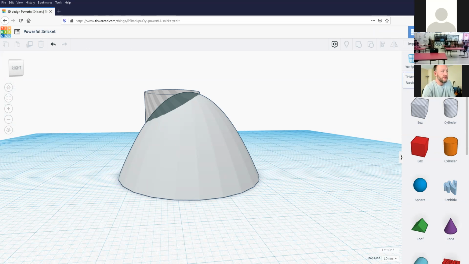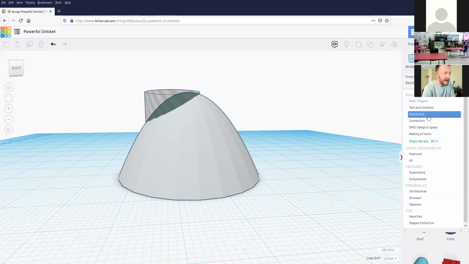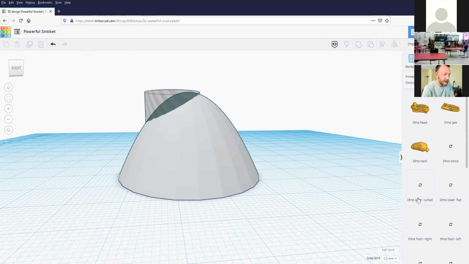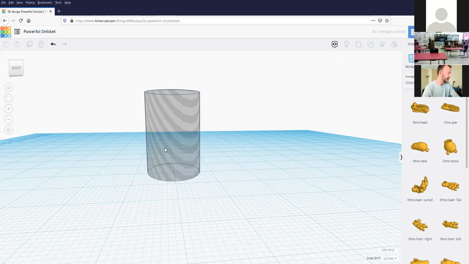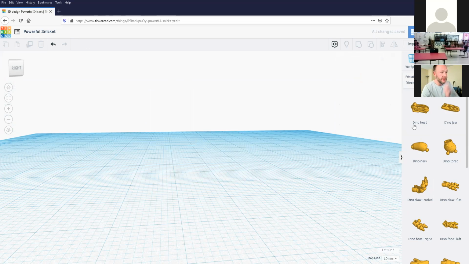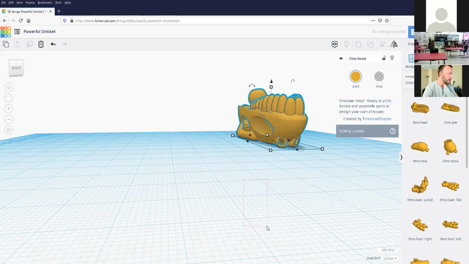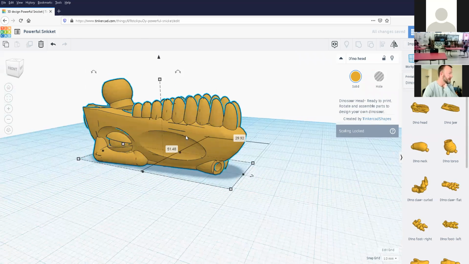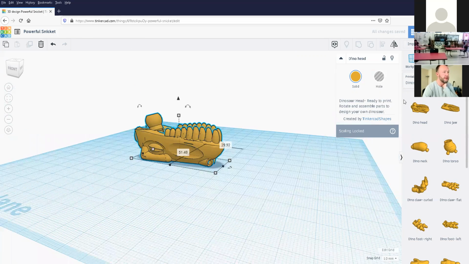There's also a library of a ton of different things in here as well. So, for example, I'm just going to delete these shapes. It's a good way to get kids started because they can just go find something they like and go, okay, I like a dinosaur head. Bottom jaw there. And they can resize it, they can play with it, you can add different objects to it, you can delete parts off of it.